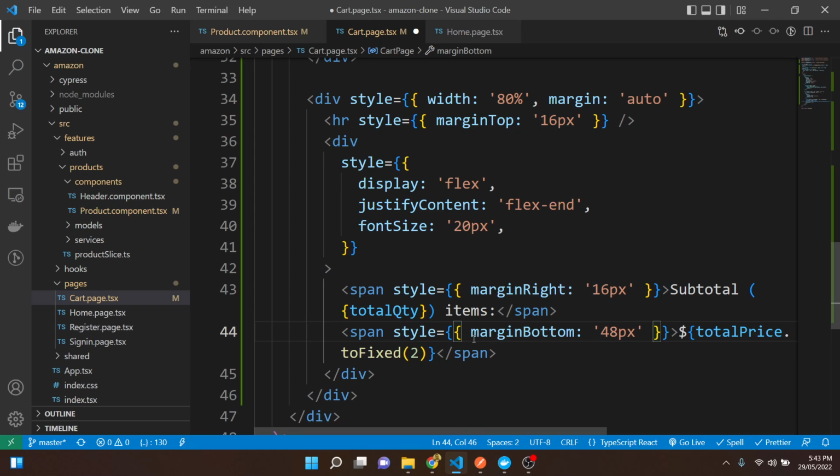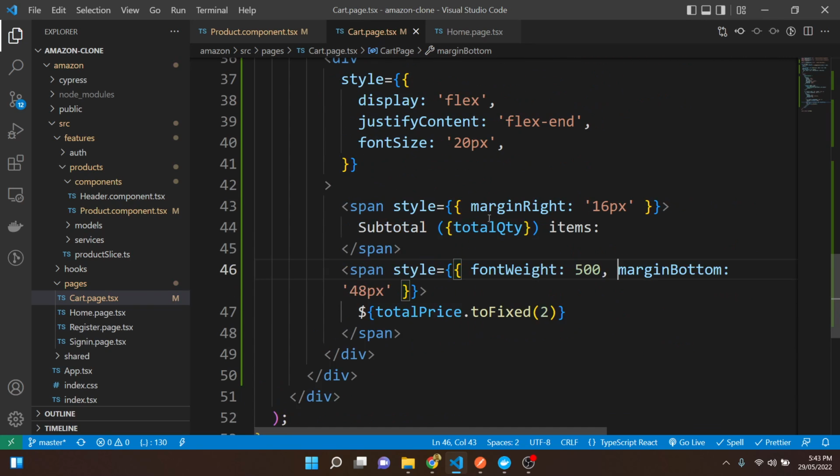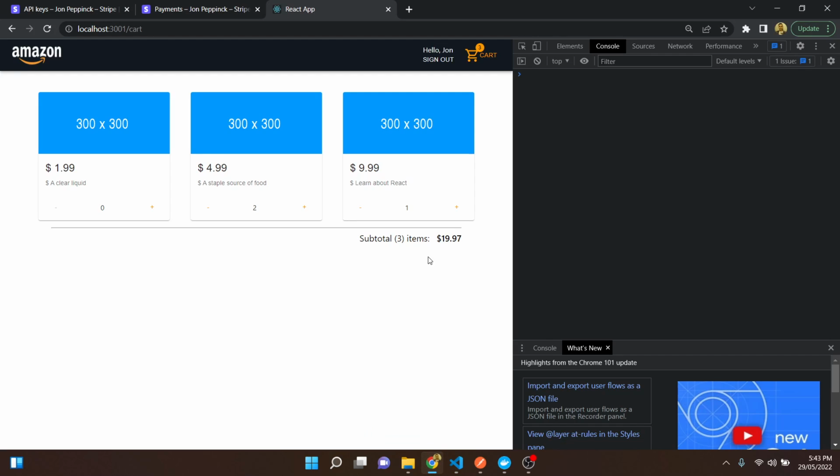And then let's also just say we want a font weight of 500 to make the price a little bolder. So let's just go ahead and save that. And now we can see we've got our 3 items here in our cart. And of course, if we minus them off, it gets our total price there. So that's good.